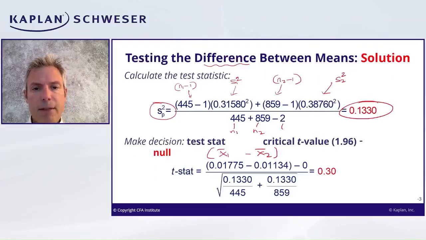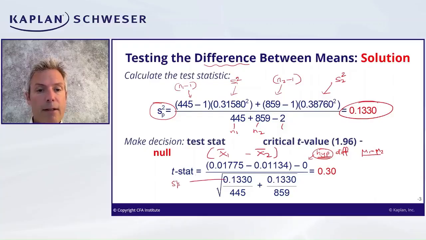So that's x bar 1 minus x bar 2. That's the hypothesized difference. Don't forget that the null hypothesis was that mu1 was equal to mu2, so the hypothesized difference is 0. And then we're dividing through by pooled variance divided by n1 plus pooled variance divided by n2. And don't forget to take the square root of all that on the denominator to get back to a standard error rather than using a variance term. Now that comes out at 0.3.